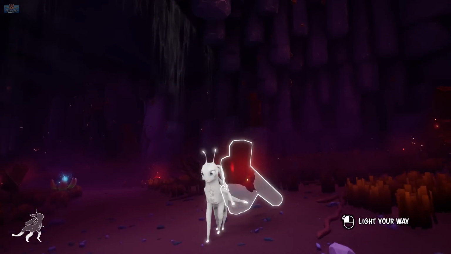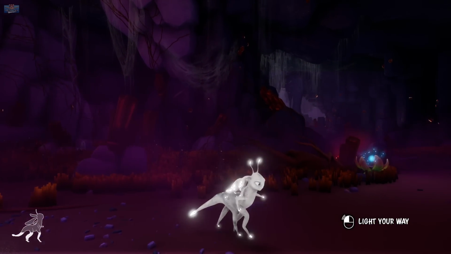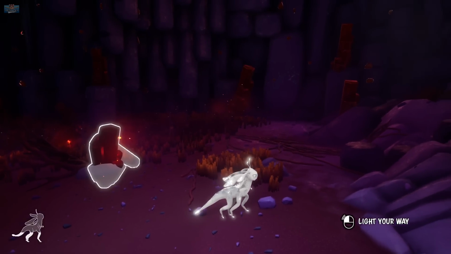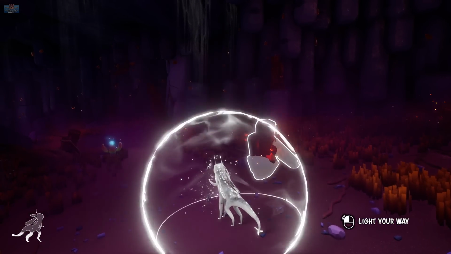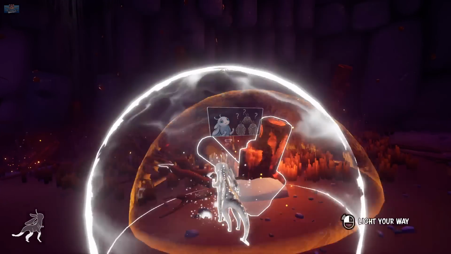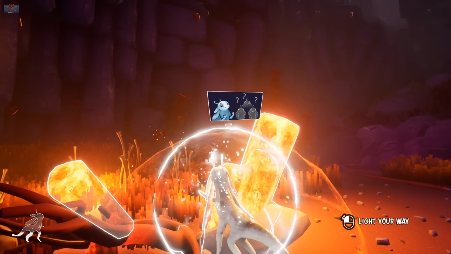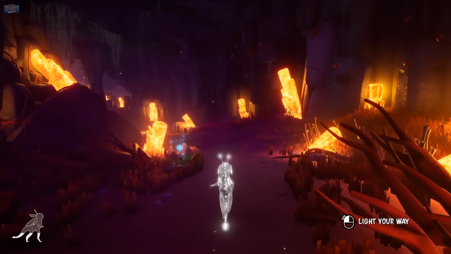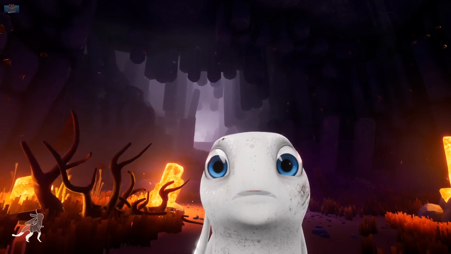I'm alive. Yo, it's kind of weird how I have four legs and then my two arms. There's something kind of odd about that. I feel like a creature from the forest. What's this mean? What? What?